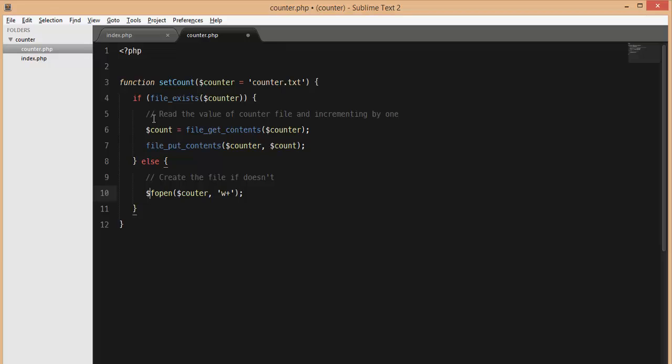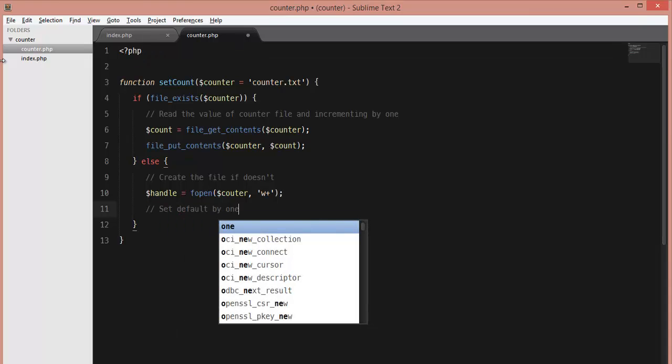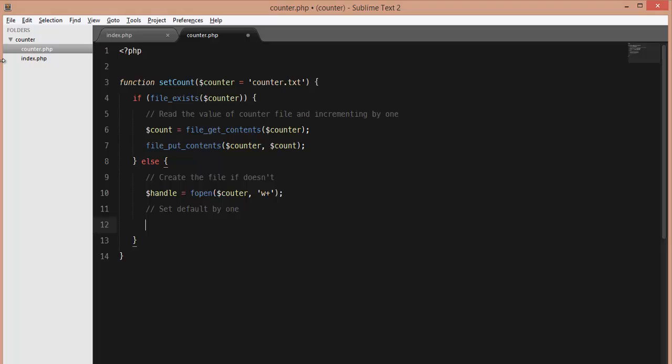Why don't we make this a handle variable, and then right here is set. Okay, so count is going to be 1, right? So now right here, count, set count, like that.